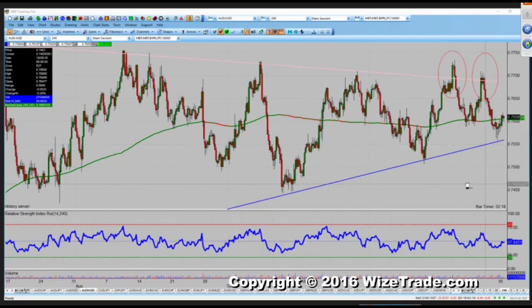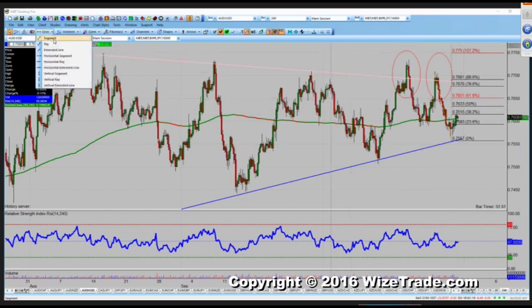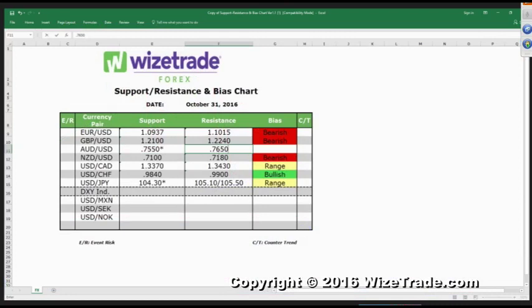Now, that doesn't mean we're going to break that support. I think that we have, obviously, with the Chinese data and the RBA tonight, that may not break. But we are at a 38% retracement. A 50% retracement takes us up to 76.33. 76.50 is the 618. If you're looking to play the Aussie dollar on the short side, I think doing it there makes a lot of sense, at 76.50. We're in a range.